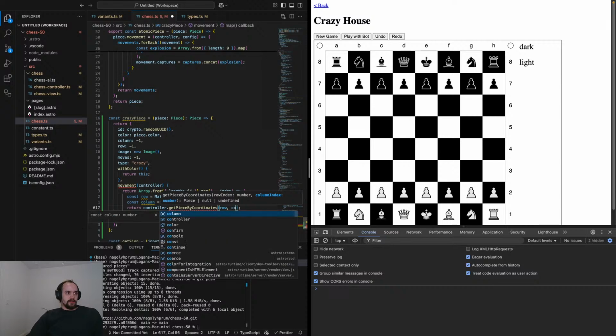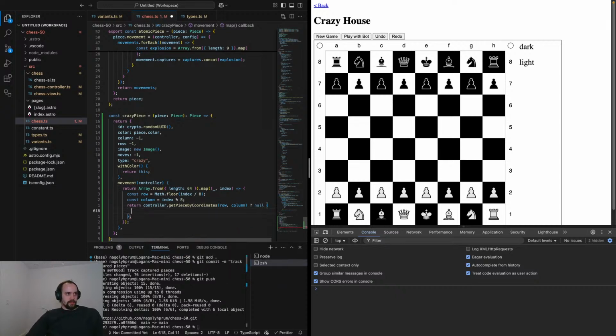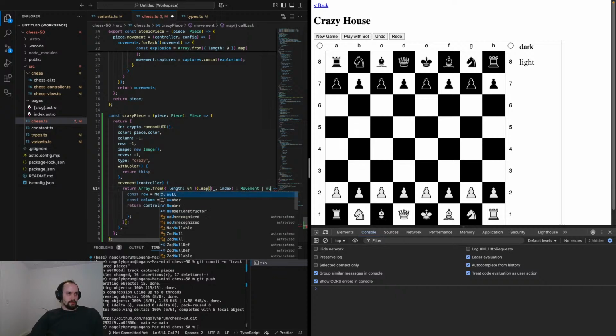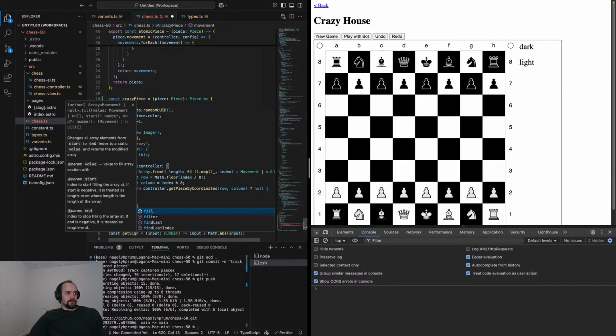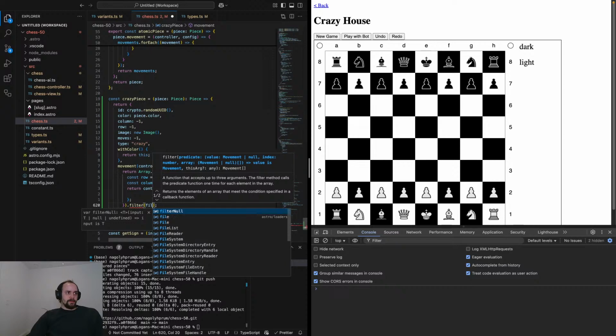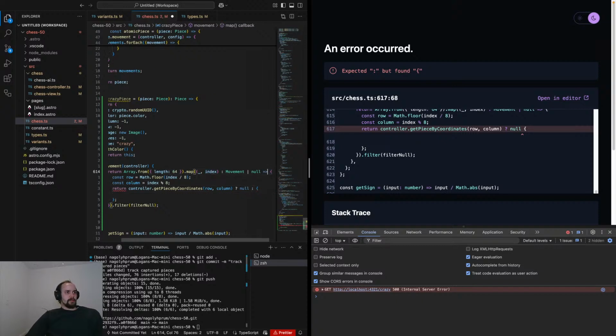That'll be row, column. So if there's a piece there, then we're gonna return null. Otherwise, we're gonna get a movement. Does it know that we're getting a movement? It does not. So we'll do movement or null. And then we'll do a dot filter null. Now does it know? So did I need this? Does it know? It doesn't. Okay, cool. Had to know.